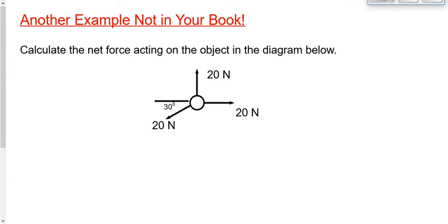What's the first thing you want to do with this? We have a free body diagram drawn already, right? If you don't have a free body diagram, then draw the free body diagram, but we've got it here. So what's the first thing we're going to do if we're already given that free body diagram? You know this. Even though you might not know how to solve this problem in its entirety, there's something that you can look at in this and say, oh, I know what to do with that. Get rid of the funny angle. Okay, I got an angle of 20 degrees, sorry, 30 degrees. Let's get rid of that funny angle.